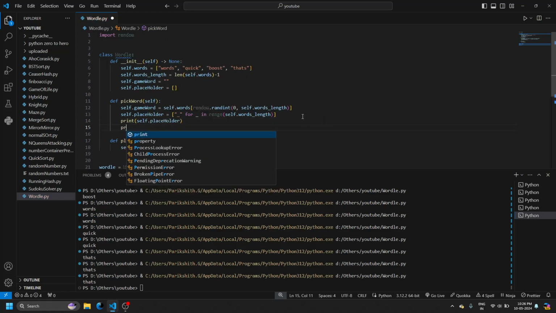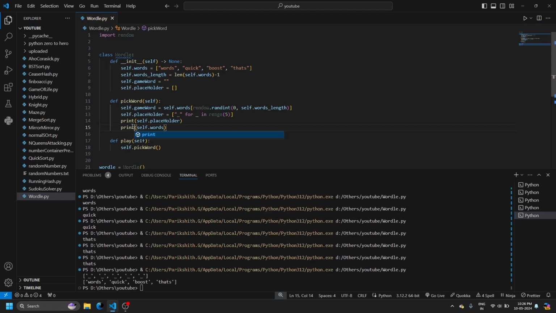Just placeholder words, and again, it should not be word length. Since it is given that our word will always be of length 5, we'll directly set it to 5. If you set it to word length, then you'll be left scratching your head. Yeah, 1, 2, that's what you want. You want to see an array with 5 placeholders.